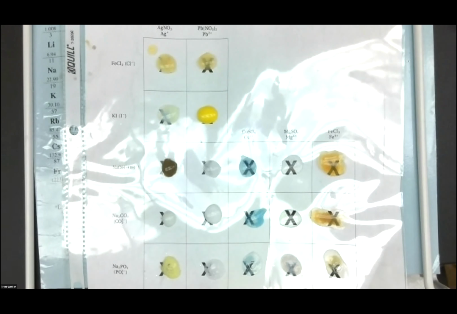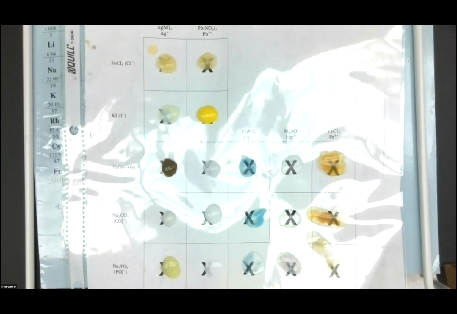Okay, so now I have a nice little picture of different compounds that have formed. My goal for you is to choose your favorite color. Which one did you think was the one that attracts you the most? And you are going to tell me what two materials are made. So I'm going to come over to the screen here and I'm going to do that with you. So I'm going to share my screen.